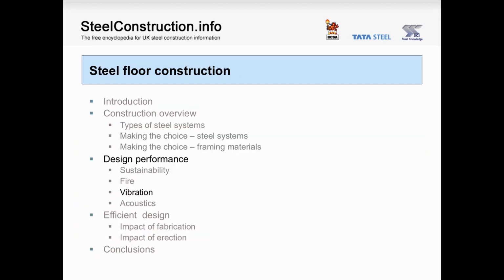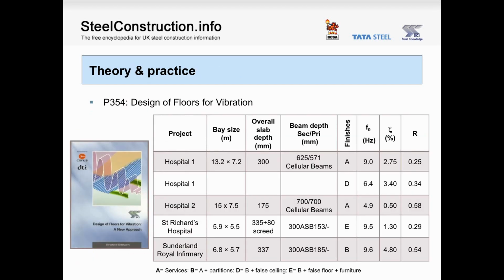In terms of floor vibration, we see here the link between theory and practice. P354 gives a procedure for design of floors for vibration, and the table demonstrates performance in practice. The key aspect to note from the table is the column on the right, where we're looking at R, the response factor. For hospitals, a response factor of less than 1 is required, so we can see that we're well below the requirements in terms of performance in this onerous sector.